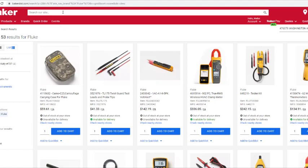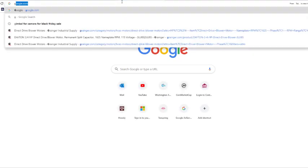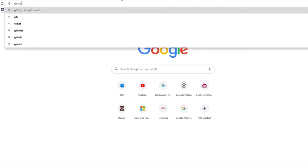Let's see if Baker sells that one. I'm just using Baker for an example, but you can go Johnstone Supply, Century. A lot of supplies sell them, depending on what region you're in. I would look up Grainger also, because Grainger is real expensive. Let me see. I don't know how to spell Grainger. There we go.